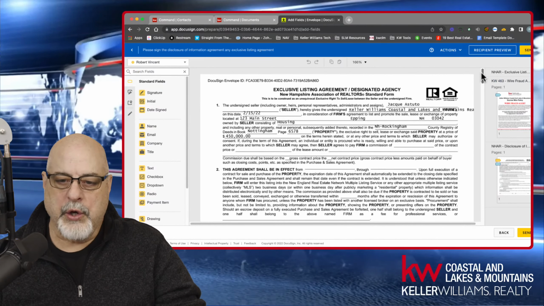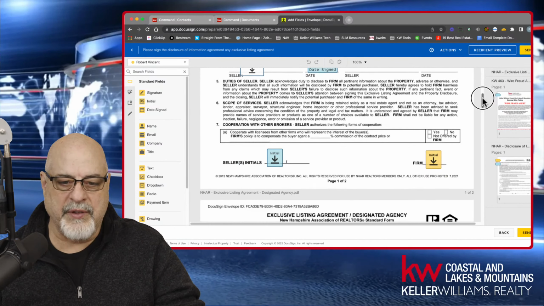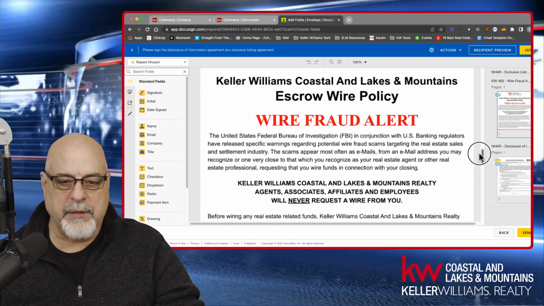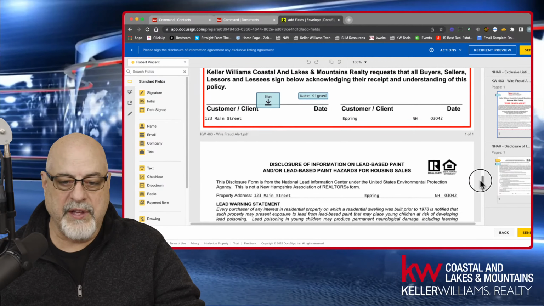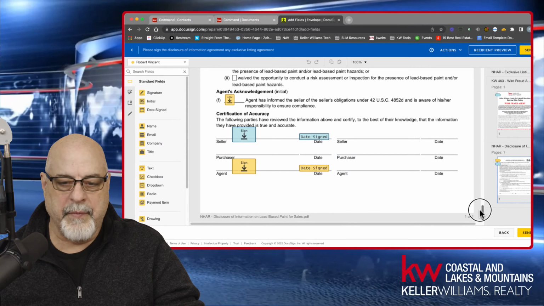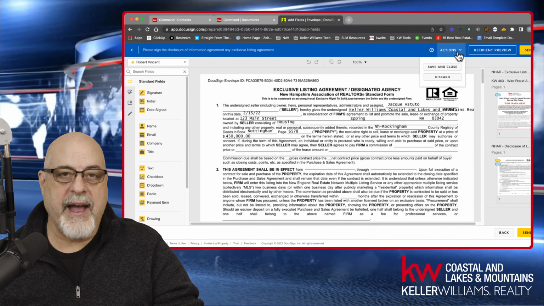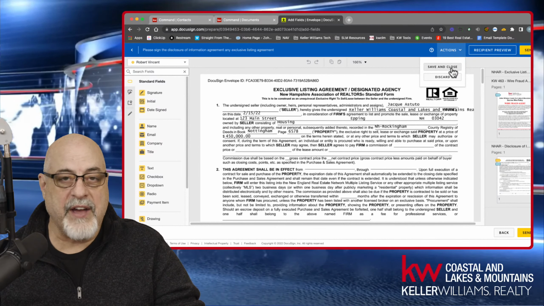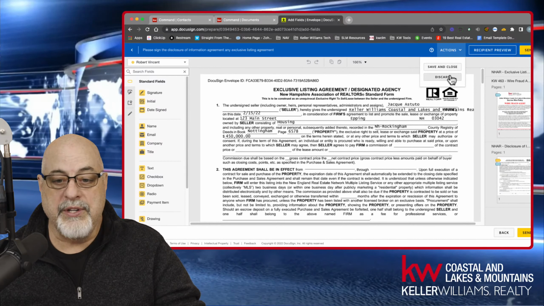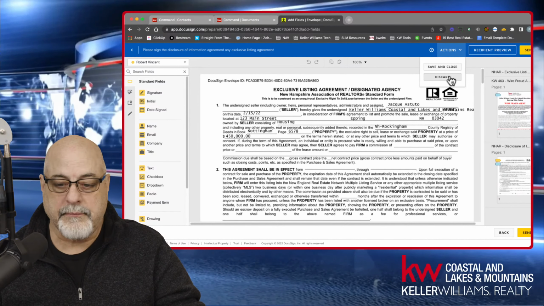You can then go through the document and make sure things are in the right place, that the signatures and everything are ready to go. If everything looks good on all the documents, in this case we have 3, and you're happy with the way it's lining up, you can go ahead and click send. Or you can come up to the actions button and save and close this as a draft for later. Or you can discard this completely if you don't like it, and go back and work on it and clean it up.